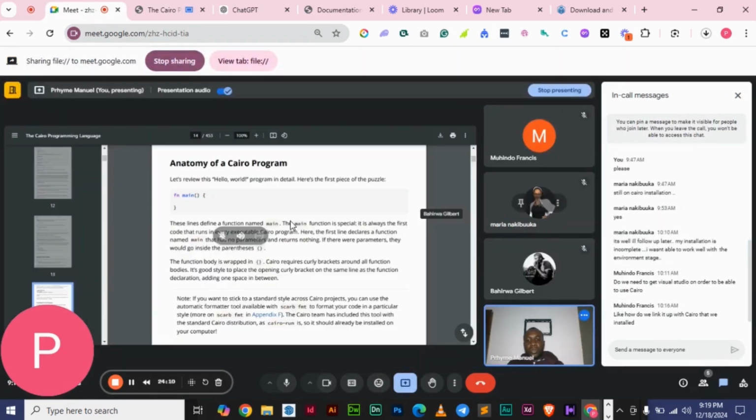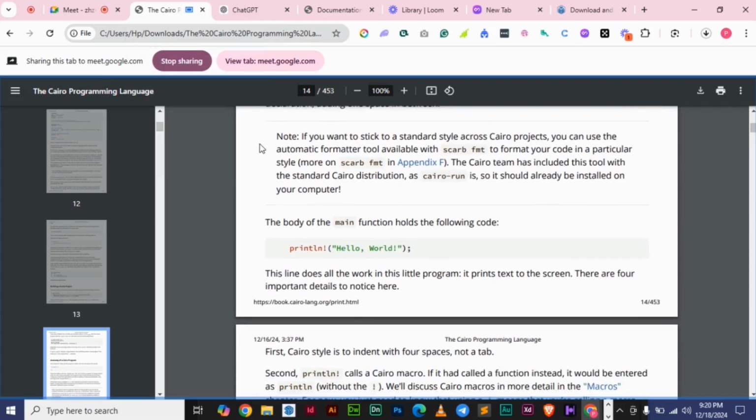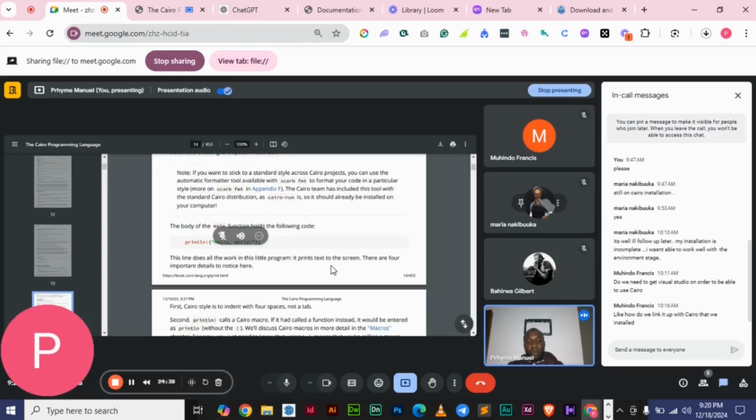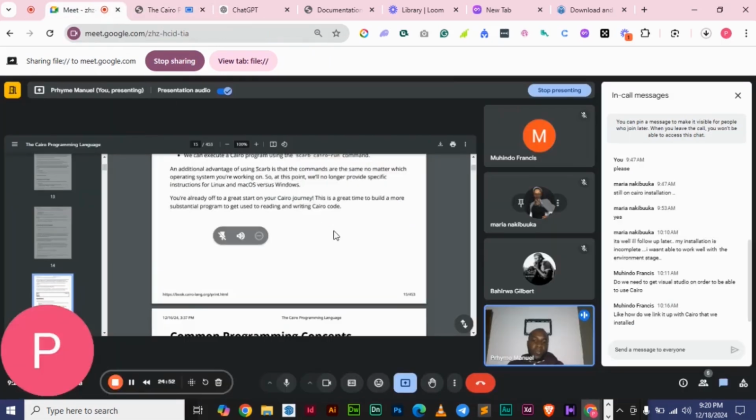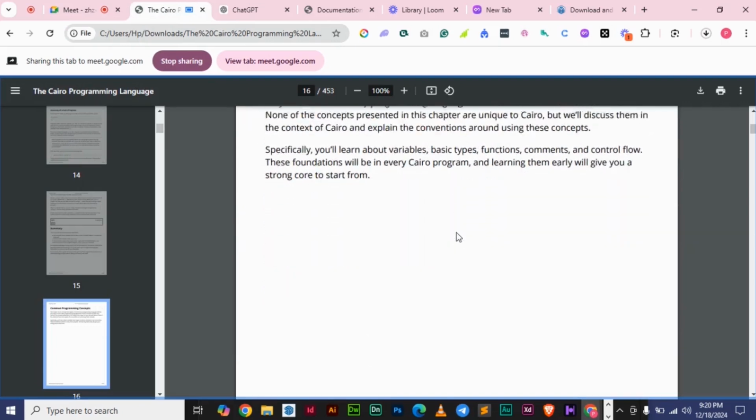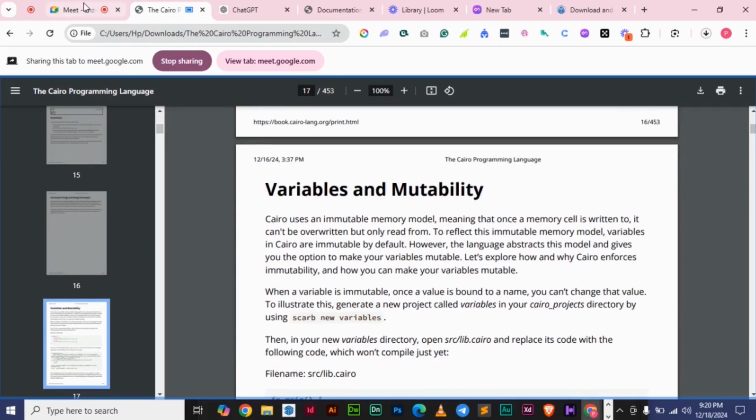I want to talk about something here. Hopefully my screen is showing; are you seeing that fn main function? The main function is the main driver of the project. Being the driver means that everything we're supposed to run has to go under that function. And that's how you print anything in the Cairo programming language: println hello world, we saw it clearly. I don't want to go back to that. So you have successfully finished the first basic program in any programming language, which is the hello world program.